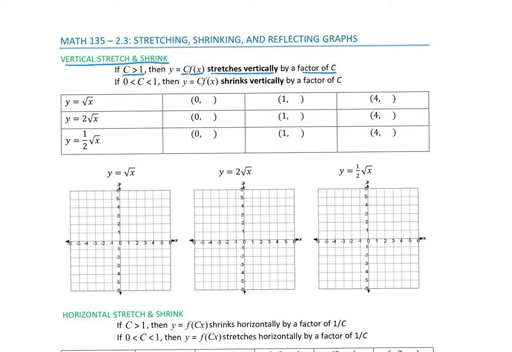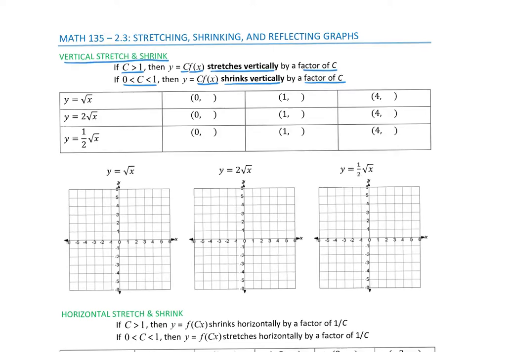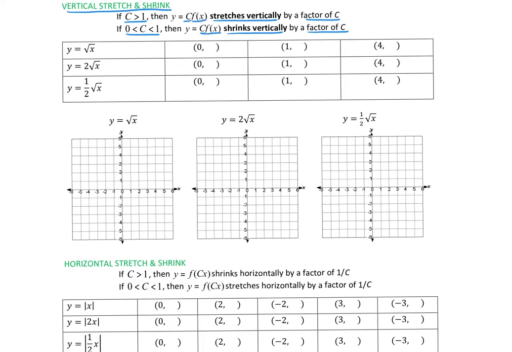a factor of c. Now if I have a number c that's between 0 and 1, say a fraction, and I multiply my y value by some fraction, I'm making it smaller, so it makes sense that it's going to shrink by this factor. And that's exactly what I expect to happen.